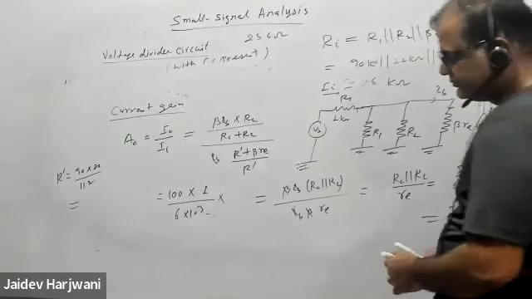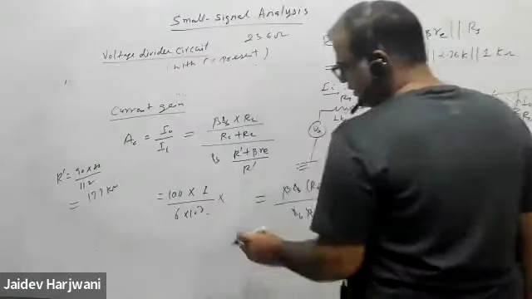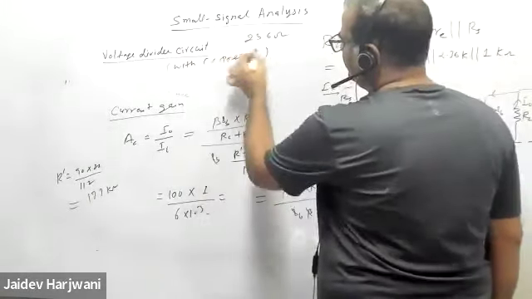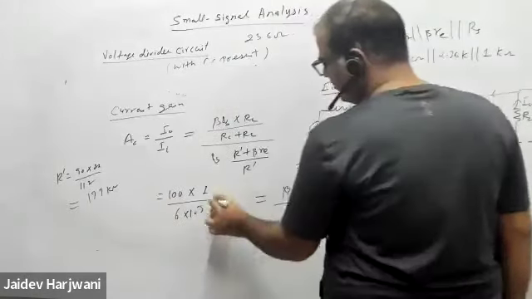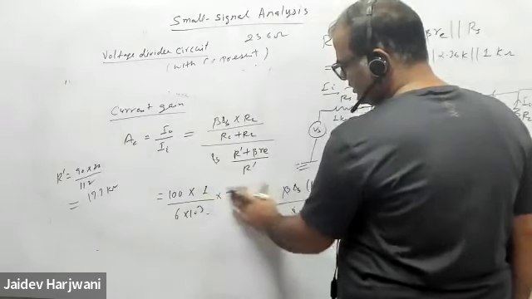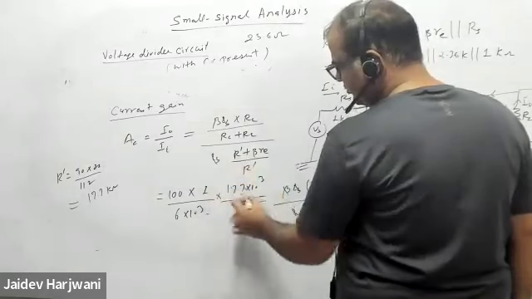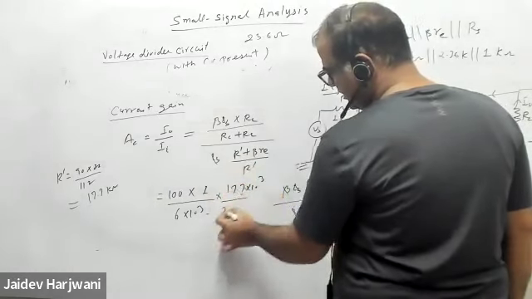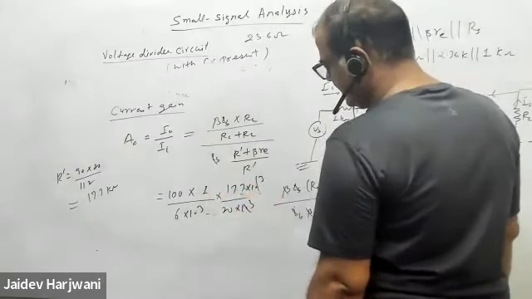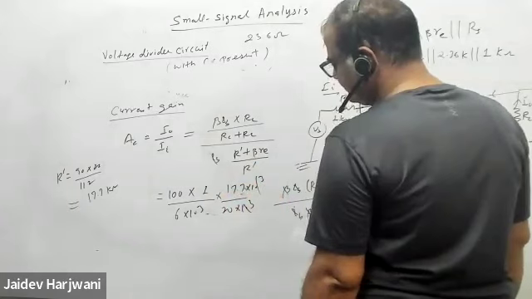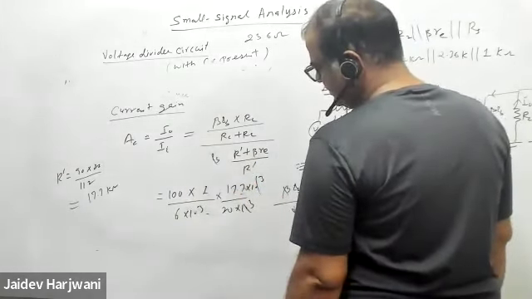Sir, R dash is 17.7 kilo ohm. Okay. And 2.3 kilo ohm. This you count 2.3 here. 18. So this will become almost 20 kilo ohm. This is 17.7 kilo ohm. The sum is almost 20 kilo ohm. This cancels out. 1000. Now solve this value. Tell me how much is coming, beta. I think it's not coming correct.